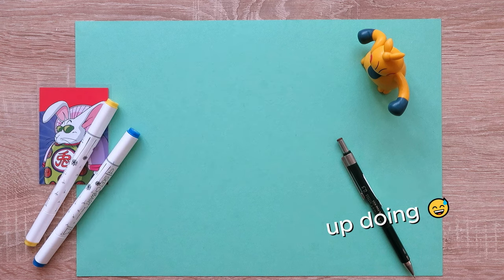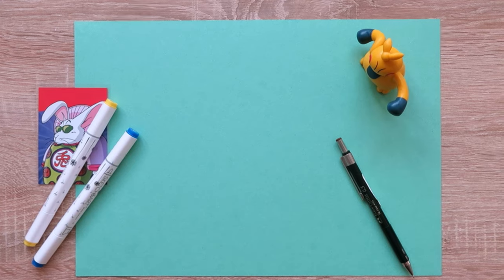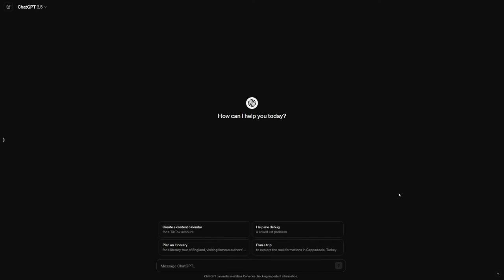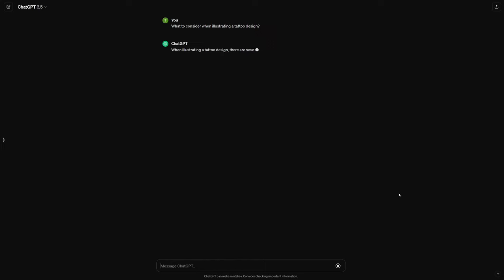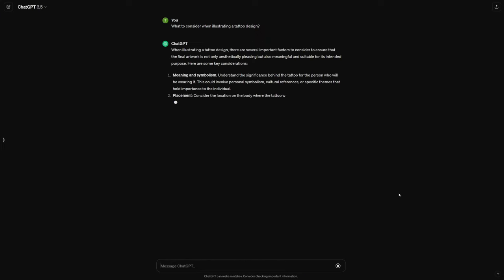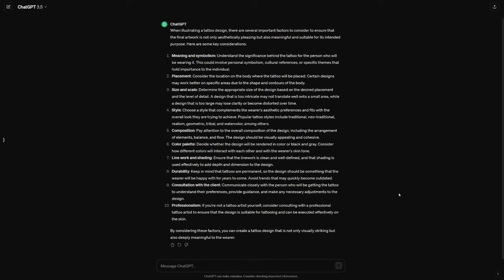I feel very honored. I had to go all out with this, because I have never actually created an illustration for the purpose of getting it tattooed. I wanted to make sure if there is something to keep in mind. I think I have quite a good idea what to keep in mind, but just in case I will look up if there are any nuances. So a great way to use AI nowadays, and ethical way, is for research to gather information more quickly.